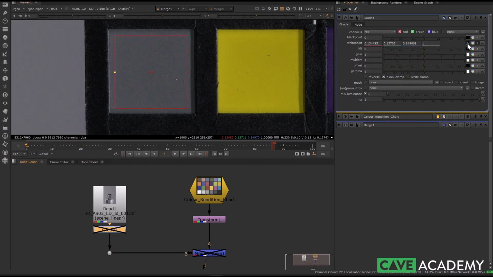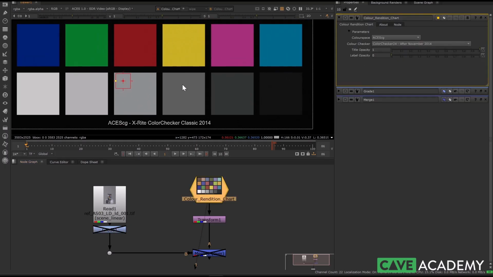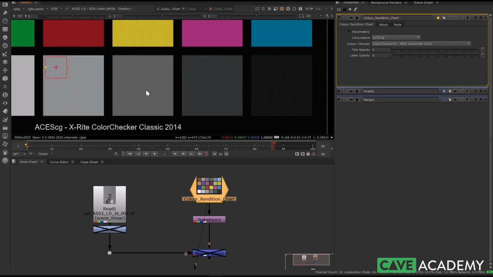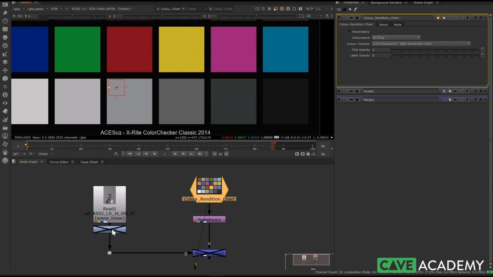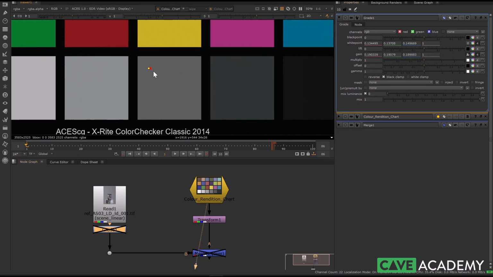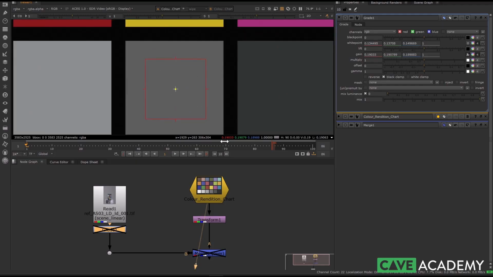So now we disable the picker, and we want to get this to be a close match to the other one. We're going to remap the value of this and try to get it to match the gray square of the ideal Macbeth chart. So let's go back to our Grade node, and we want to remap the white point to the gain. Here we draw another square, and it doesn't matter how big you make it because these are always the same value. You can see if you move around, the values down here are not changing.